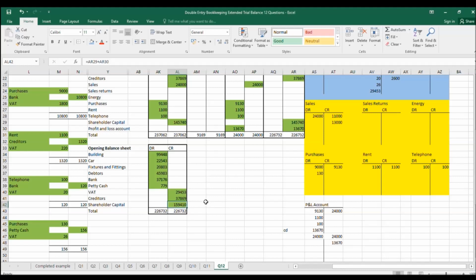If we're doing it in reality, in a set of financial statements, this might be slightly different. This might be shareholder capital, and then this might be reserves, and we'll call them distributable reserves.